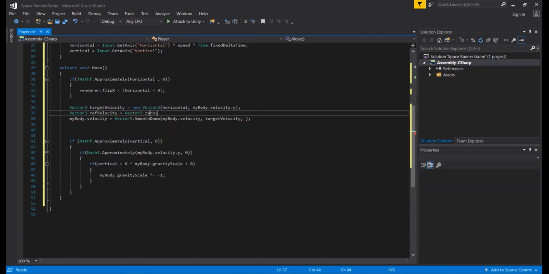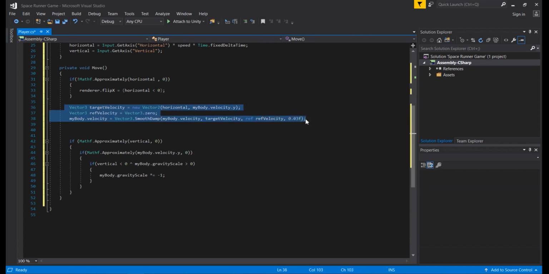If you don't know what this means, it is the shorthand for writing Vector3 and then 0, 0, 0, so this is actually some static position. We'll pass first of all ref, and then the refVelocity variable that we have just created. And for the last parameter, this is our smooth time, which is 0.03f. Simple as that, and now we updated our velocity.